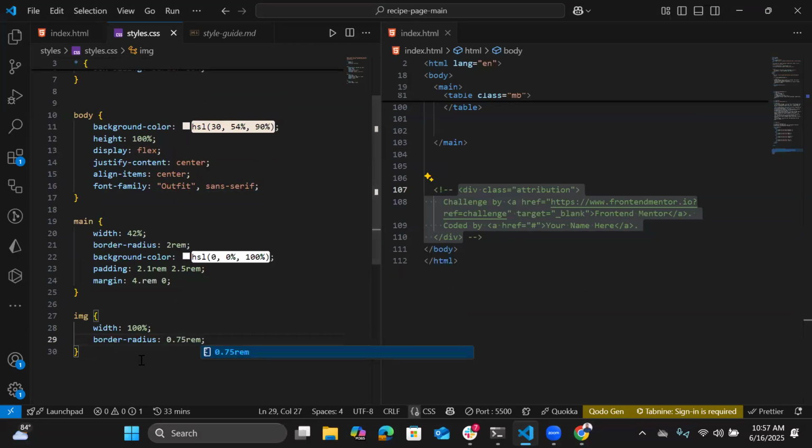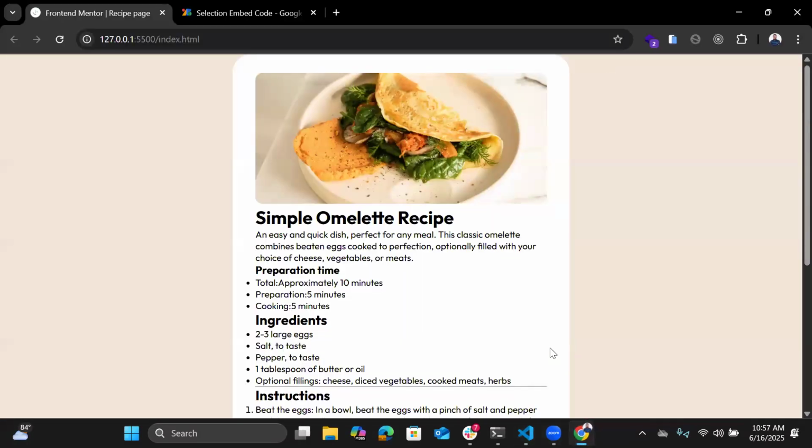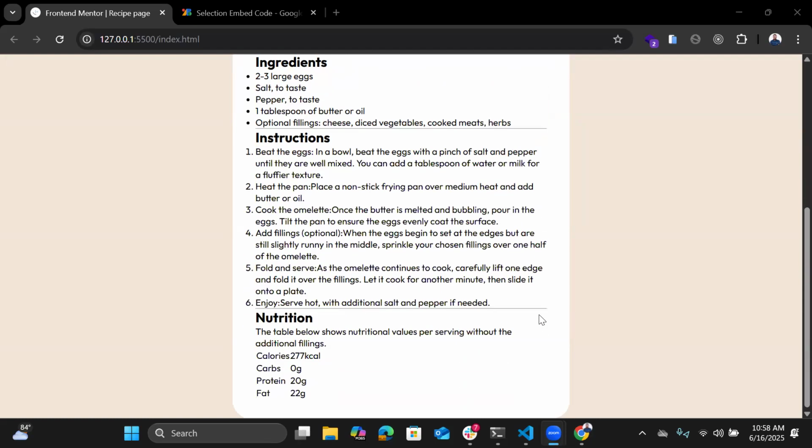So let's save and see what we have. As you can see, we are already coming alive with what we have. Just by giving our image a width of 100%, it fits into what we want. And yes, we are getting close to our design, basically.